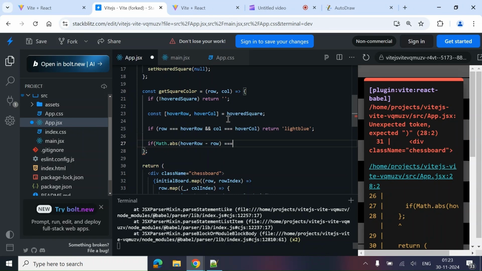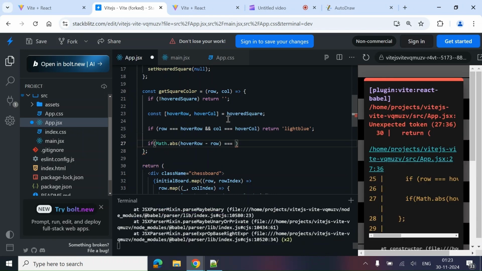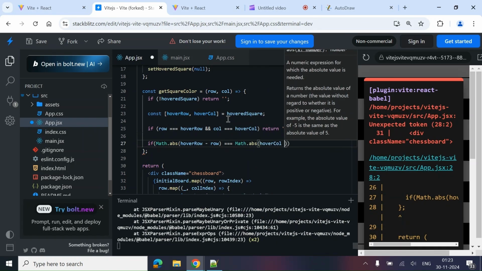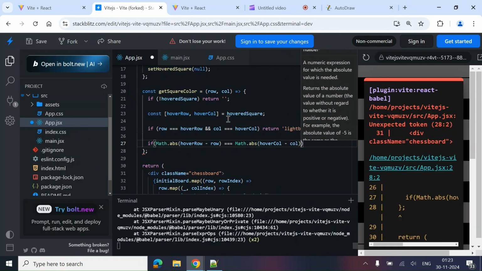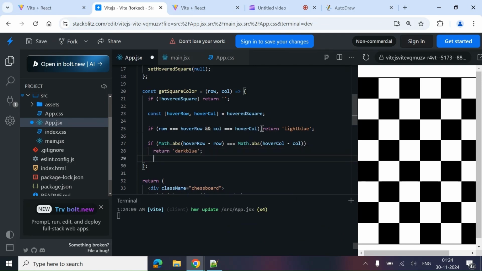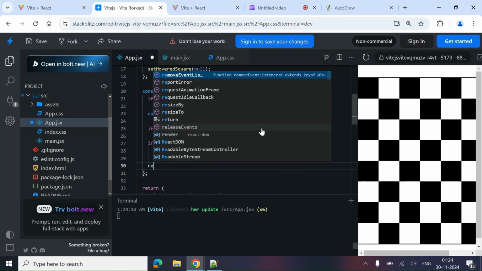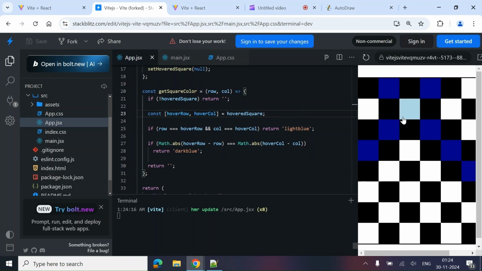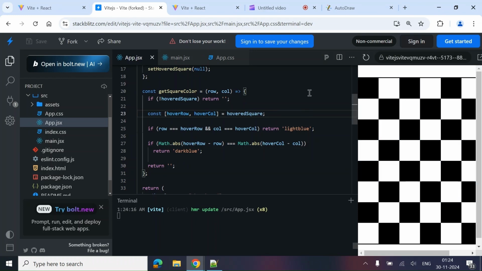If it is equal to, again Math.abs, and a similar thing over here, hovered column minus column, return dark blue. Something like this. And at the end, if nothing passes, return an empty string. Let's see. Yeah, cool, it's working.